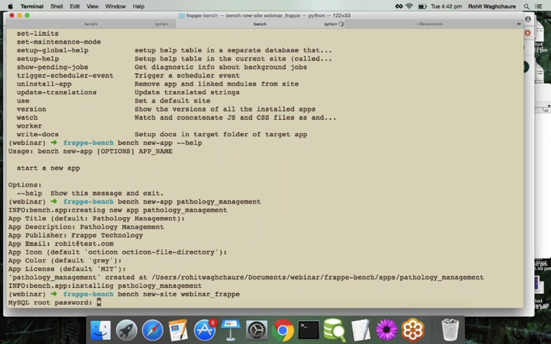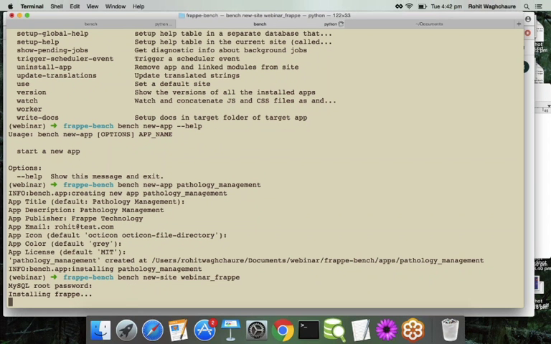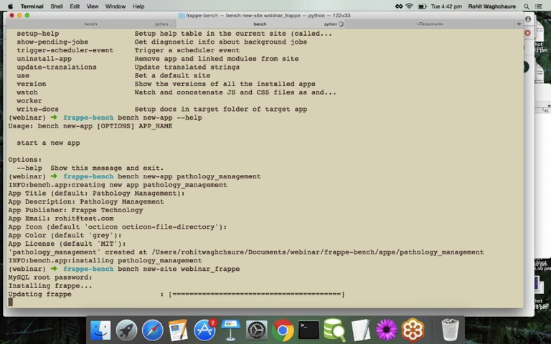And then you have to enter the root password of MySQL. So basically, I have created a new database with the help of bench itself.